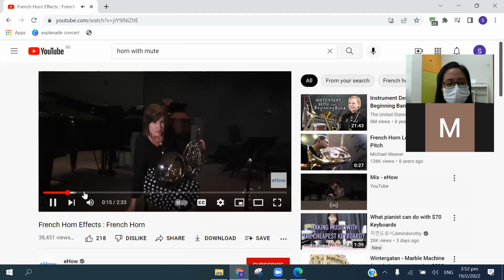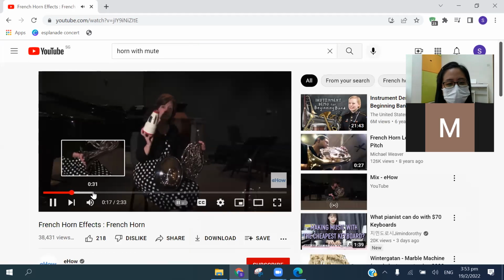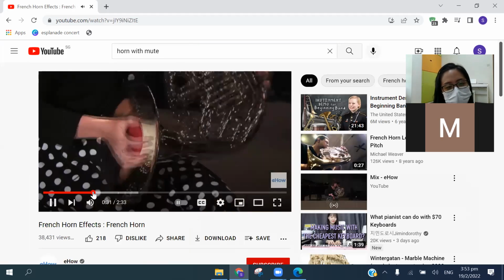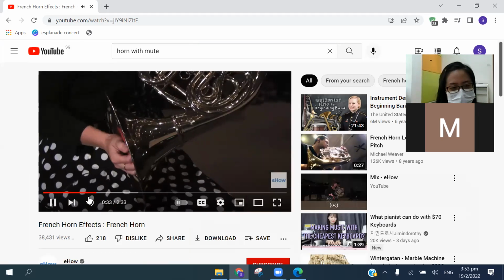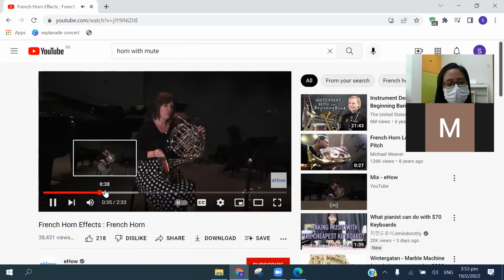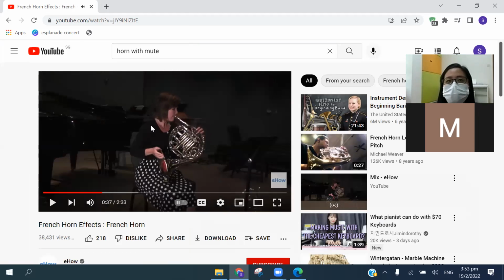The other one is the horn. Just like what we showed earlier, they put their hand inside the hole, so it becomes softer. This is how they do it with a mute. They actually just put their hands inside. Which one is muted? And here just happens to be a straight mute. They come in all shapes. Just like the French horn I showed you earlier, they just put their hand inside. You can put your fist into the hole and it will become softer. So usually, I think orchestra instrument players don't leave a mute sitting there, at most they put their hand inside.